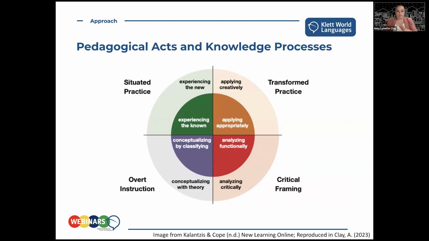I'm going to break them all down, but before I do that, what I want to share with you is that when we use these and plan for them in classes, we do them in any order that's appropriate, right? We might start with critical framing and move to overt instruction. For some kinds of lessons, we might start with situated practice and move to critical framing. Transformed practice tends to be used as an assessment tool quite often. It's where students are producing things more. And overt instruction tends to find its way somewhere in the middle, where we're adding new information in.